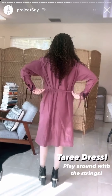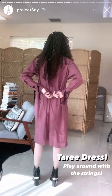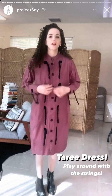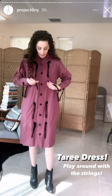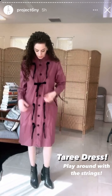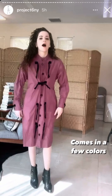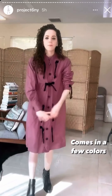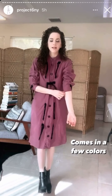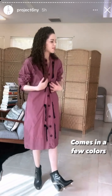Next up is the Terry dress. It has these belts, which I am tying behind my back right now, which will cinch it a little bit. This is the raspberry color. You can also tie these — if you want a different look, you can tie them in a knot so it looks like a bow. They have it on the sleeves too — you can pull the sleeves up and then tie it, or roll the sleeves up. It comes in a few colors, though I think one of them just sold out during the sale.